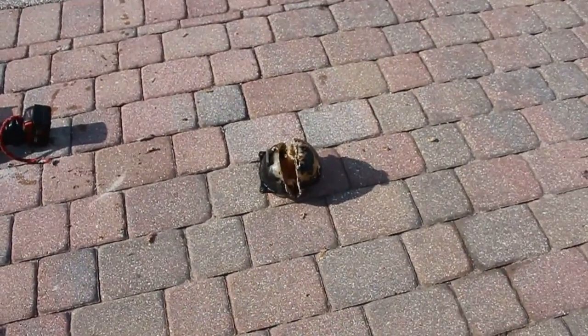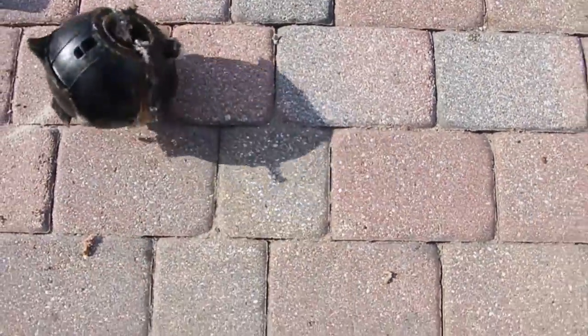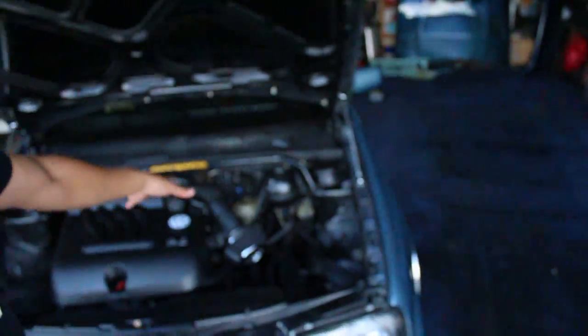So unfortunately it doesn't smash very well, but I got the grinder out and we cut it into pieces here. Worthless piece of garbage. All right, let's install my new one. At this point, everything is back together.